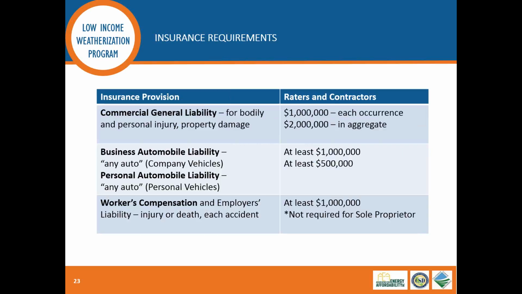In terms of insurance, we ask that you carry basic insurance for the work that you're doing. We're looking specifically at general liability, automobile liability for both business and personal vehicles. And then if you are not a sole proprietor, we also ask that you provide workers' compensation insurance. And really, we're just asking for the documents at the appropriate levels, and as soon as we have this documentation, we will list you on the contractor list.